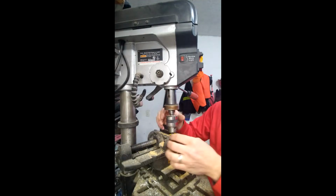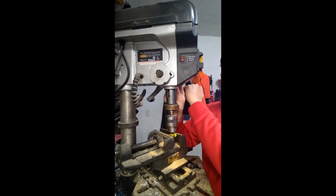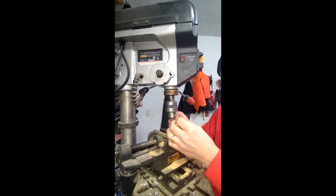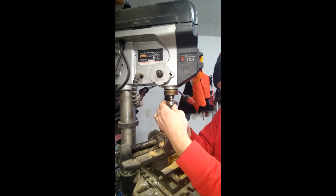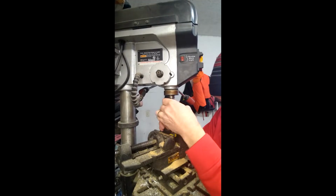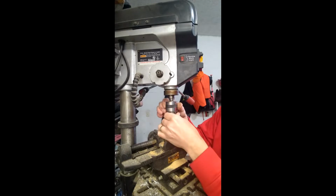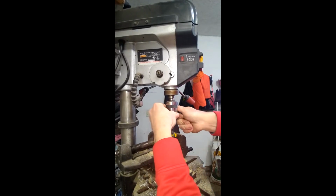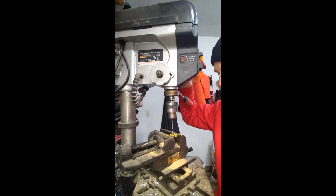So now I'm going to loosen this up and pull that up, and now that's concentric with the drill press. Okay, I'm going to put this in. Again, it's a 5/64 inch drill bit. Now we know that drill bit is precision aligned with the chuck. We're going to drop it in there.